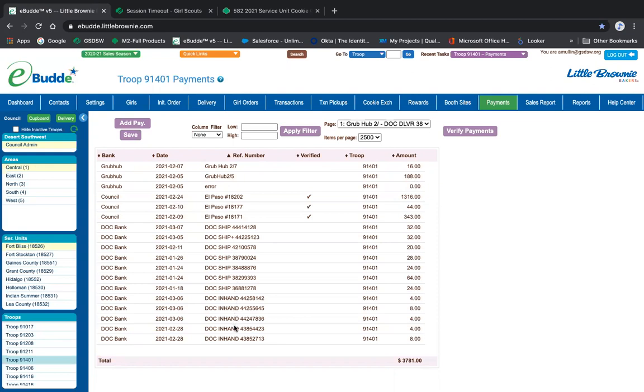Everything else is going to be your credit card payments that you are receiving credit for as a result of DOC. If you've participated in any of our Grubhubs, you will also see those Grubhub payments show up as well. If anything is missing, please email product@gsdsw.org so that we can correct it. For our IRMs, I do try to get those payments in within 24 hours. So if you do not see that show up within 24 hours of making that payment, please email product. Let me know where and when you made that payment and your Troop number, so that I can go and locate that receipt.